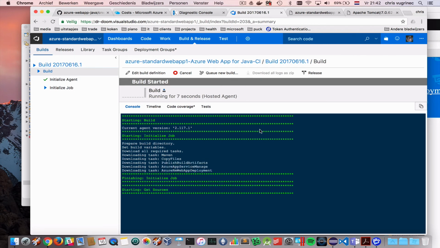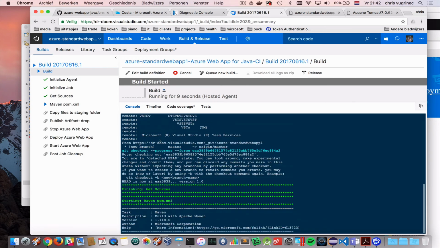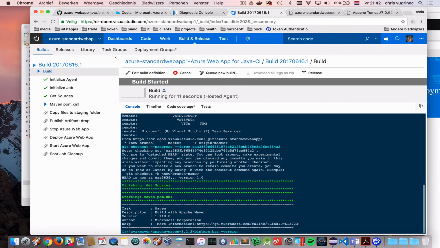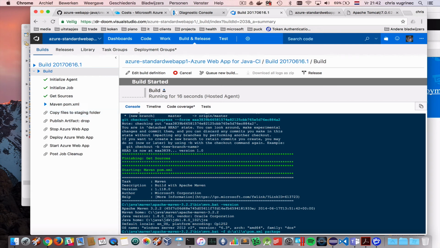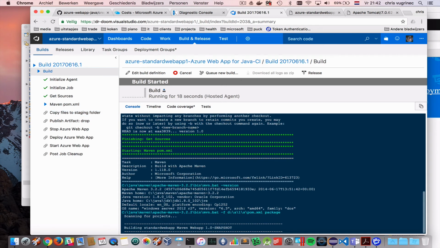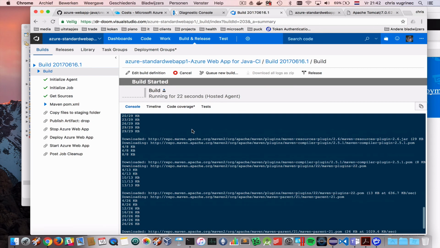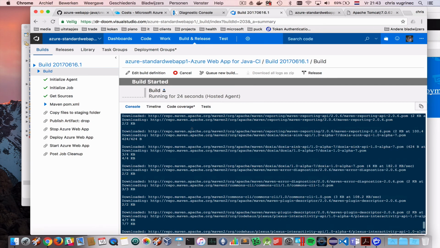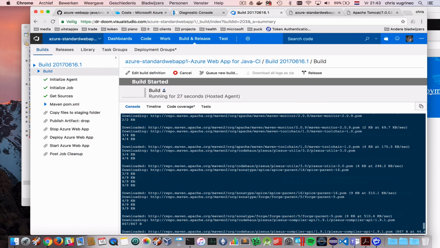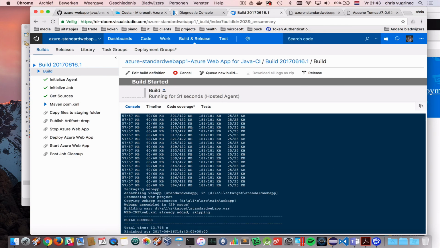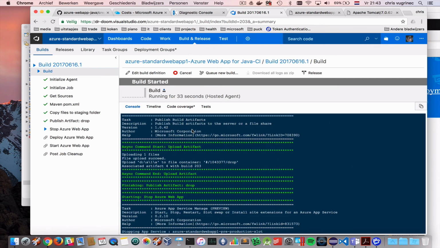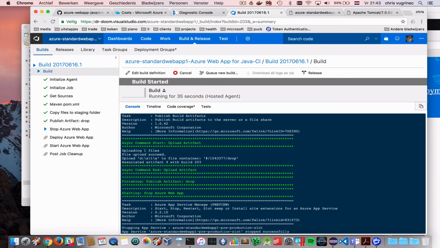It's initializing the agent, the job. It's getting the sources out of Git. It's creating the war file by executing a Maven package. You see it's downloading all the required dependencies. Then it's stopping the web application deployment slot.